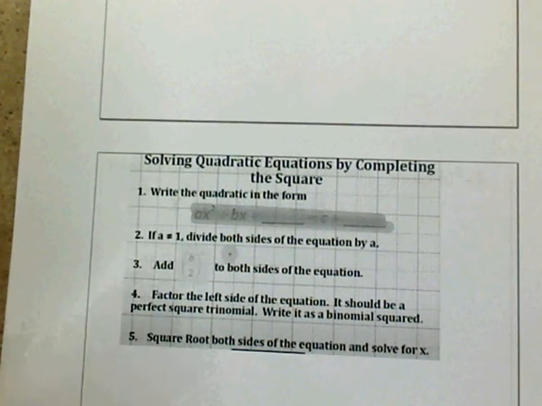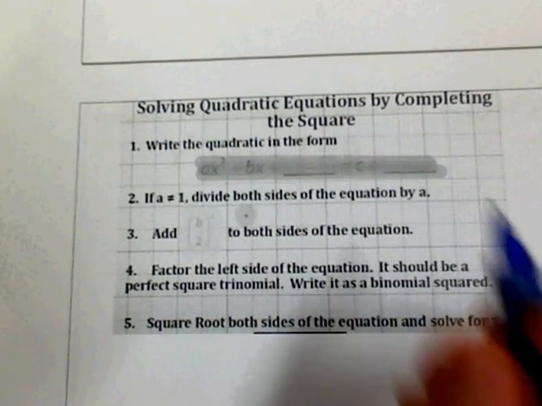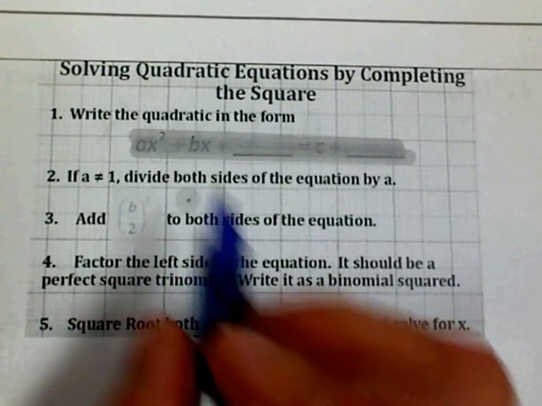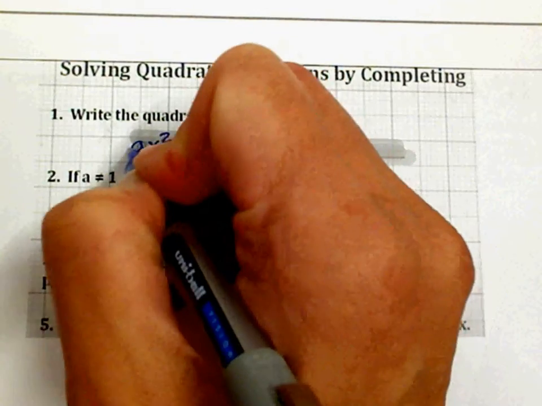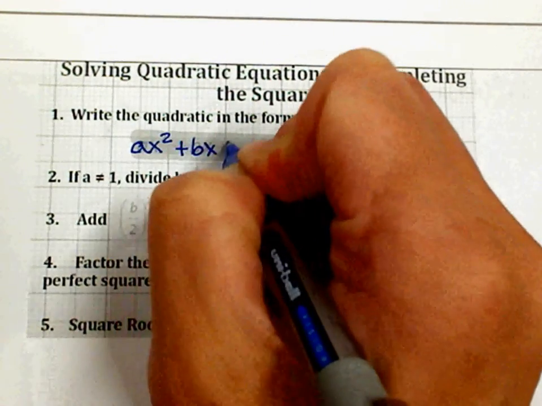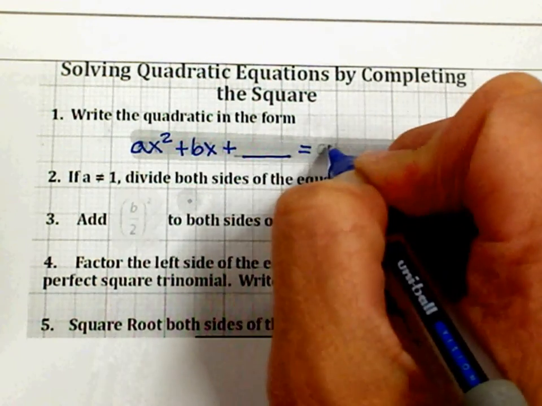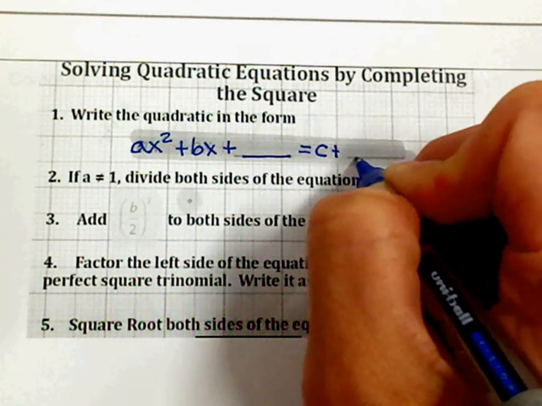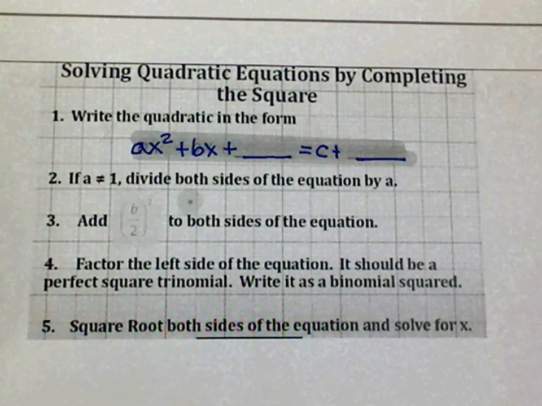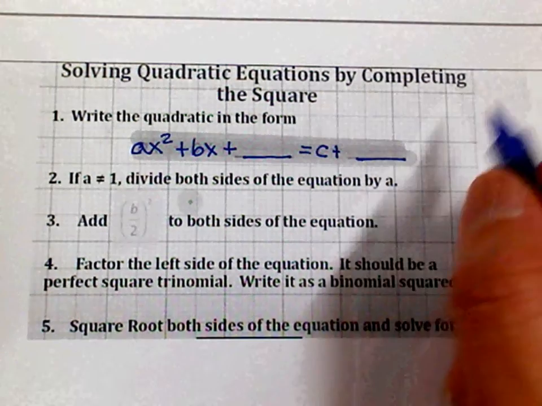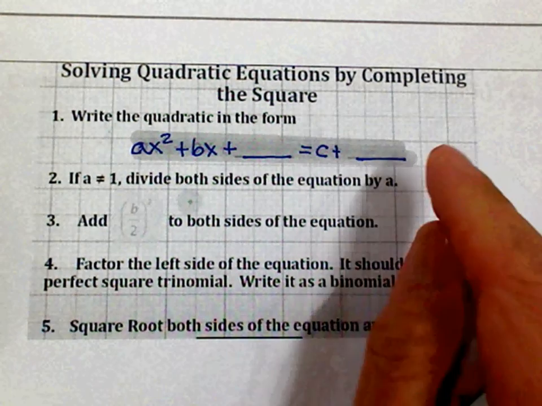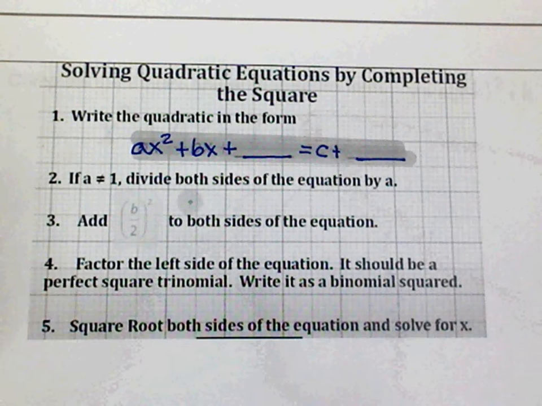So we're going to go a little deeper. Okay, there you go. Can you guys see better? Here are your steps. Number 1, you write the quadratic in standard form, which is ax squared plus bx plus c, and the c becomes a negative on the other side, by the way. Okay? If a is not 1, you're going to divide both sides by the a. We are going to do this later. But for what we're doing, all of our a is 1 for now. But toward the end of this lesson, you're going to have it where a is not 1.